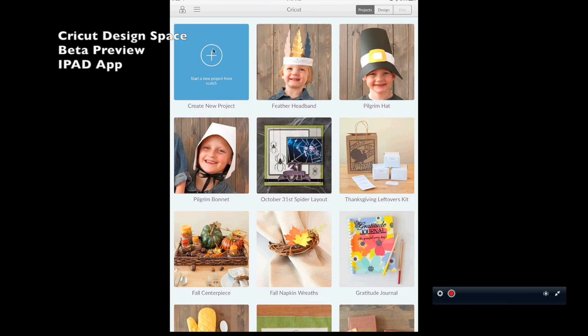I'm going to start a new project from scratch. This screen should look familiar — it's much like the Design Space app on the computer, and this is where you design all your projects. The login icon gives you access to your Cricut library, including anything you've previously worked on, SVGs, PNGs, and JPEG files uploaded to Design Space. You also have options to save, start a new project, open existing projects, view the design mat, and access cutting mats.